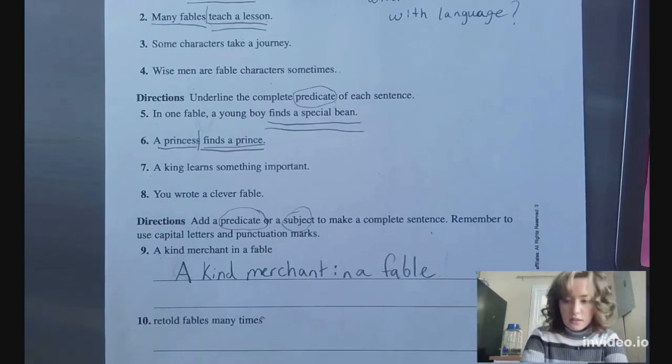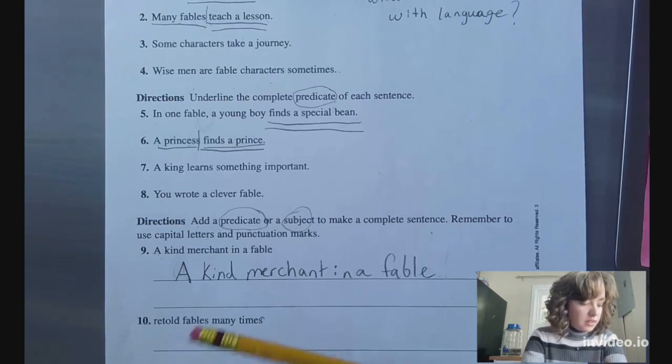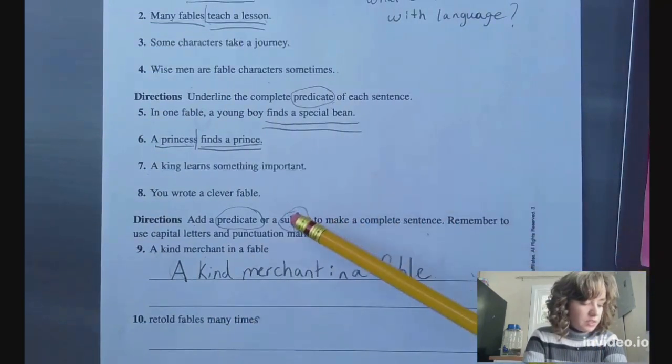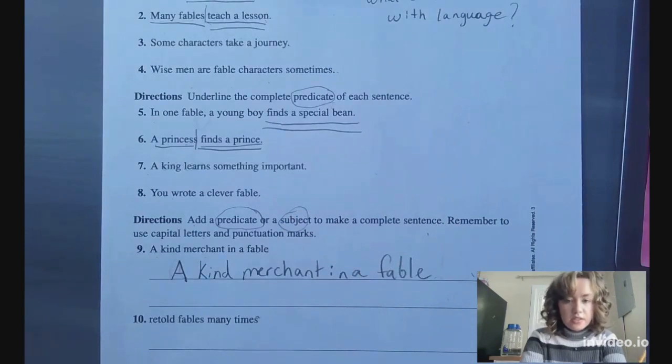Actually, there's more to it, because the kind merchant in the fable is only the subject. The sentence is not telling us what he's doing. That's your guys' job. So let's see, what is the merchant doing? He could be counting coins in a marketplace. He could be selling nice clothing. He could be selling a genie lamp, or he could be selling spices.